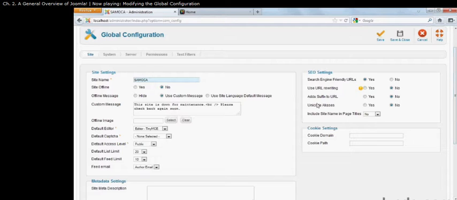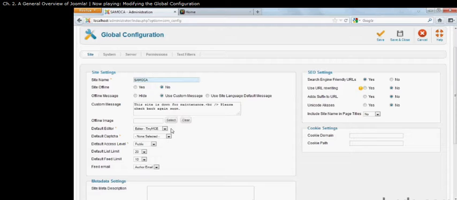The default editor setting here has to do with the editor that's used inside of Joomla. And the editor is a box where you can type in information and format that information accordingly with bolds and italics and links and so forth. That editor is located in things like the article manager or the category manager or custom HTML module and many other places in Joomla. By default, this is using TinyMCE, and that can be swapped out for another editor. We will swap it out for JCE in a later video.